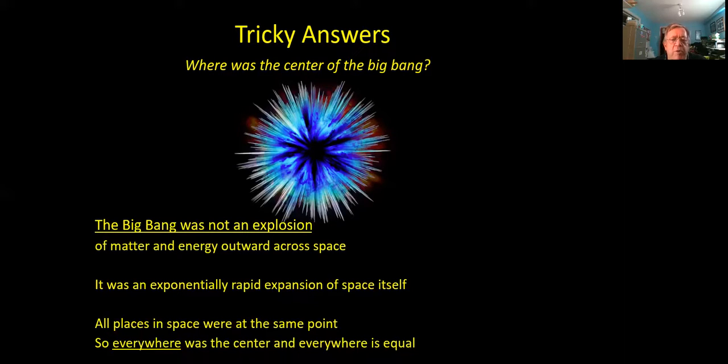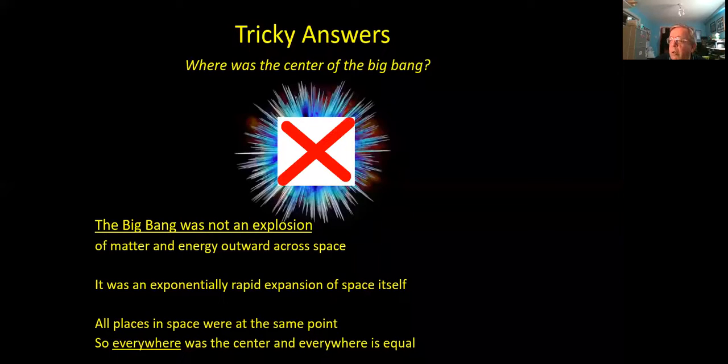And so it is not that things were thrown outwards across space from an origin, but that all the places in space were initially together, and then somehow suddenly they expanded outwards, and every gap between every object, between every point, had more space created in the gap. And so actually the answer is that everywhere was the center, and everywhere is equal, and there was no center to the Big Bang. Copernicus would like this. You know, we are not the center of the universe. At least we have no greater claim to be the one fixed reference point than anybody else, it turns out. So that picture is wrong, and you have to work quite hard to get that out of your mind when thinking about this.